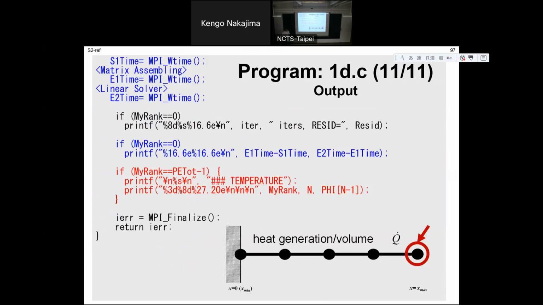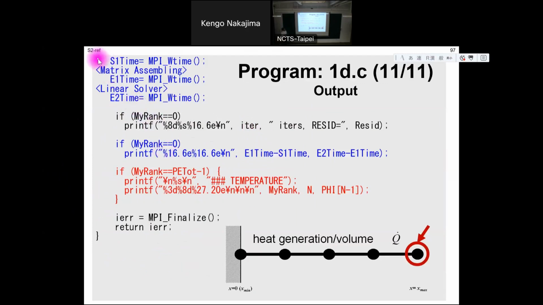And then this part is the output part. We write the residual, and we also provide the time when my rank is equal to 0.